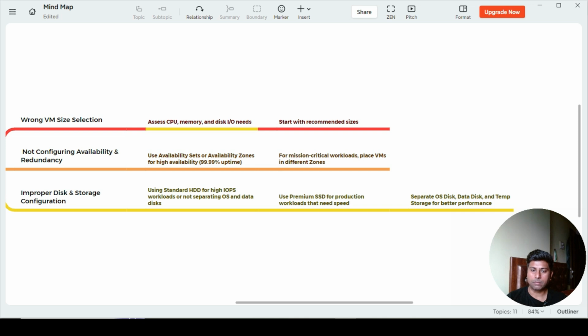And the second related mistake is not separating the OS and the data disk. So the solution is always use premium SSD for production workloads that need speed. Separate the OS disk, data disk, and also the temp disk for better performance.